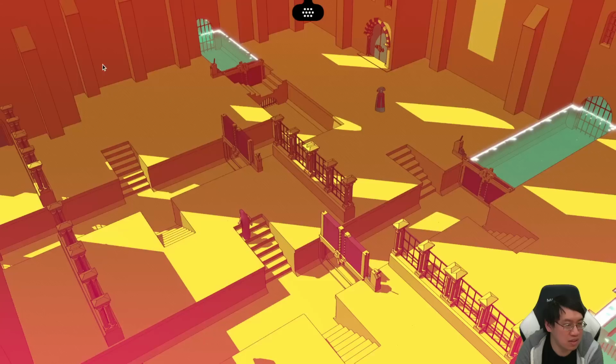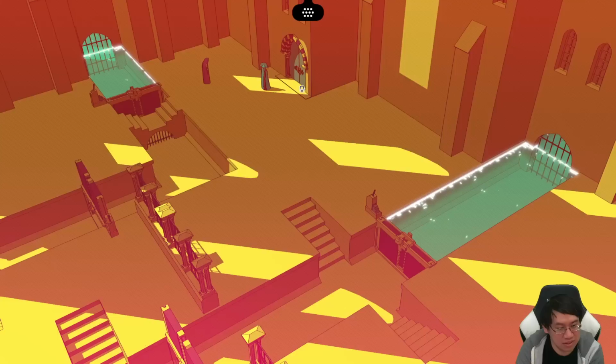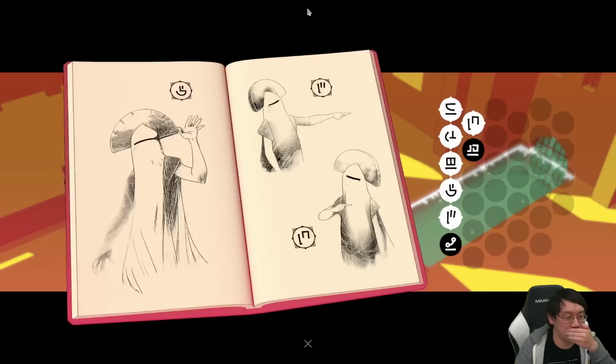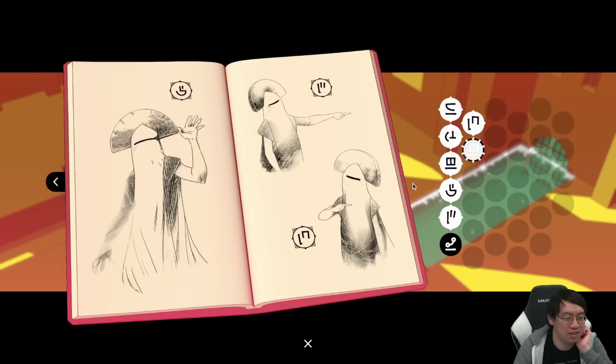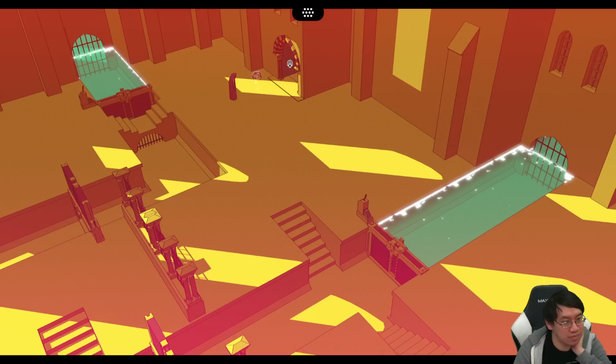Yay! Now we can finally meet together, you and I. Goodbye. Wait, how did I know that one? Oh, maybe that was just greetings slash goodbye. Or something. Greetings. Also goodbye, apparently. Walk slash cross. What a nice guy.